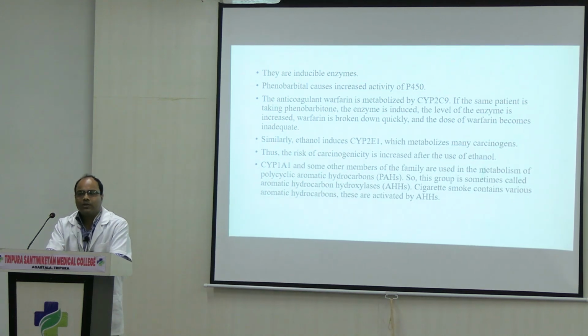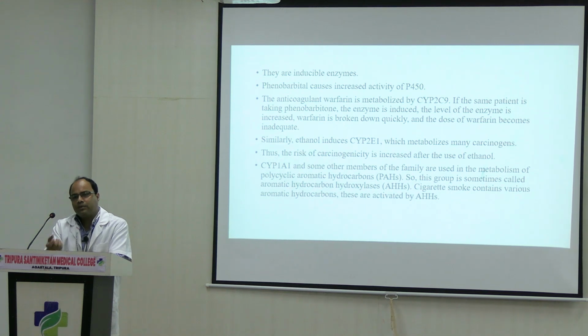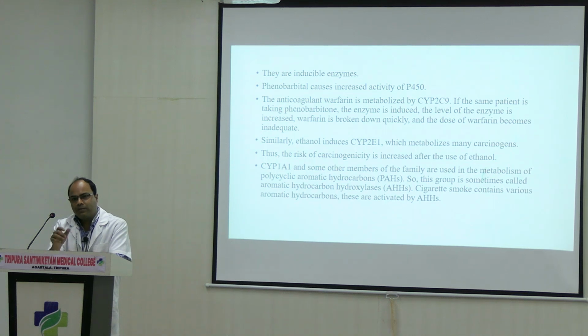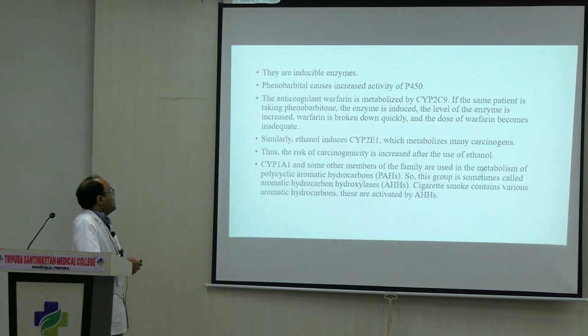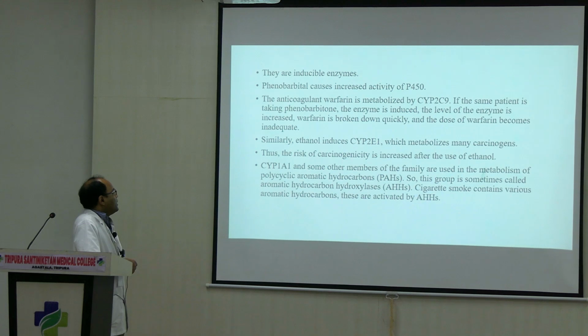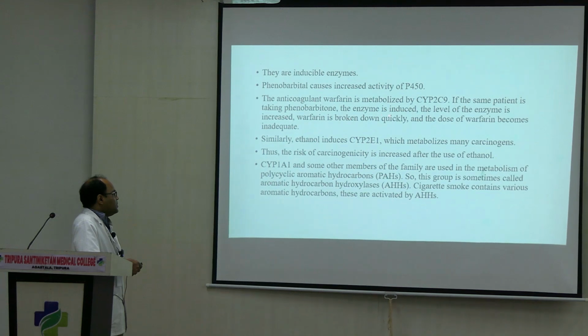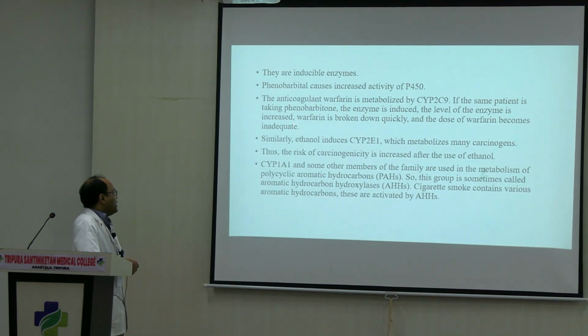Sometimes we use drugs, for example phenobarbital. In neonates, we sometimes give phenobarbital to induce that enzyme so that it can convert unconjugated bilirubin into conjugated form. So, cytochrome P450 enzymes are inducible enzymes. Phenobarbital causes increased activity of this enzyme. The anticoagulant warfarin is metabolized by CYP2C9. If the same patient is taking phenobarbital, the enzyme is induced, its level is increased, warfarin is broken down quickly, and the dose of warfarin becomes inadequate.